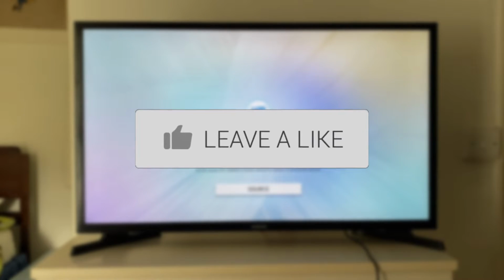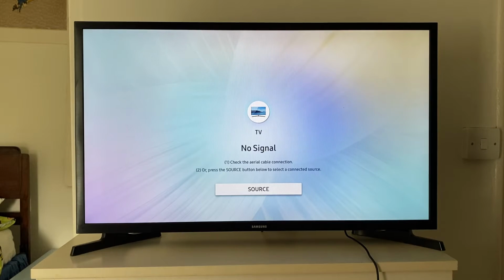So we can do this wirelessly by using a feature called AirPlay. Most modern Samsung TVs are going to have this built in, and AirPlay is basically a feature made by Apple themselves, which allows you to mirror your iPad screen to your Samsung TV. So firstly, let's check if you have this feature.